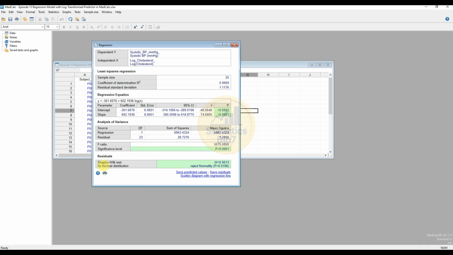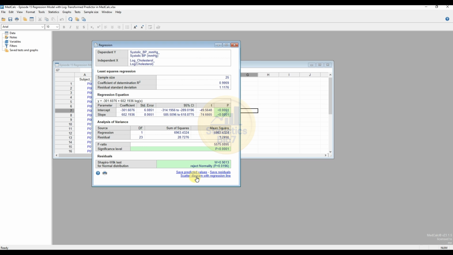Then the Shapiro-Wilk test for normal distribution of residuals: the W value is 0.9013, and it rejects normality, with P equal to 0.0196.